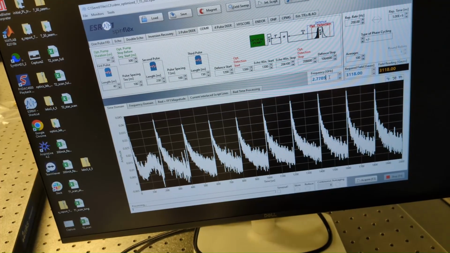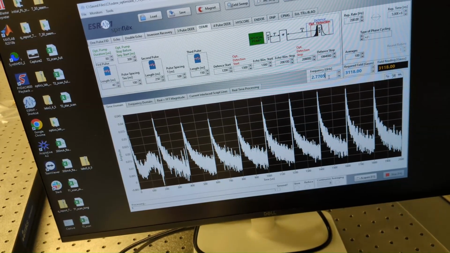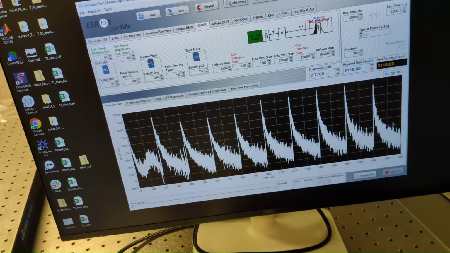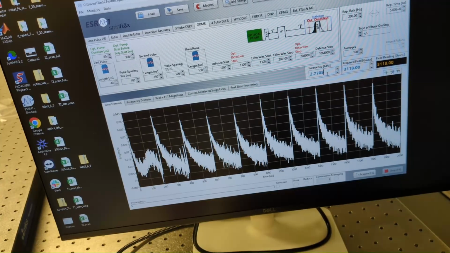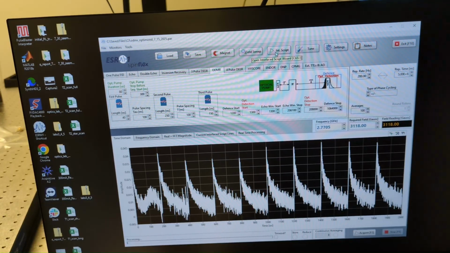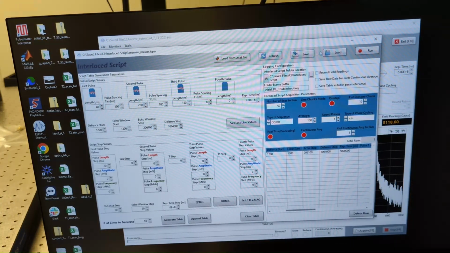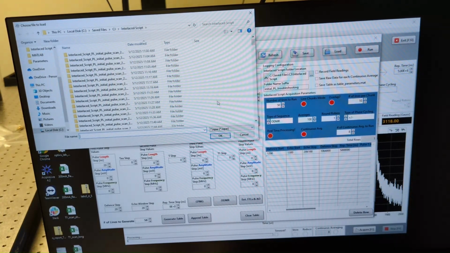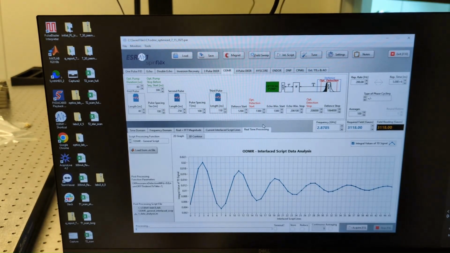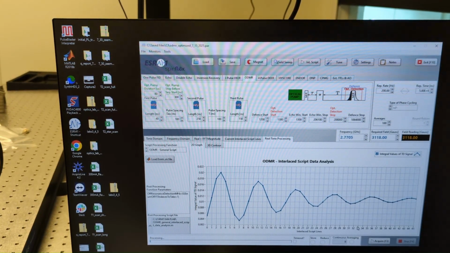So in order to set up the Rabi oscillation experiment, we're going to first change our frequency to 2.705, which is in accordance with the magnetic field that we have set. So if we want to sweep through any of the parameters like the pulse length or pulse duration, then we go to the interlace script and load the parameters depending on the experiment we want to do. Once the experiment is running, then we go to real-time processing. So this is the Rabi oscillation that we would expect to see.